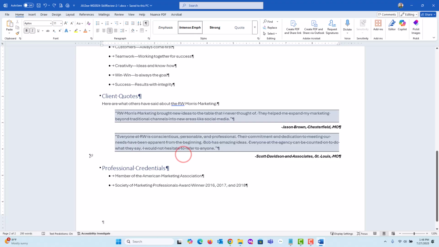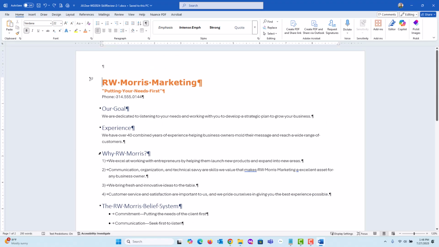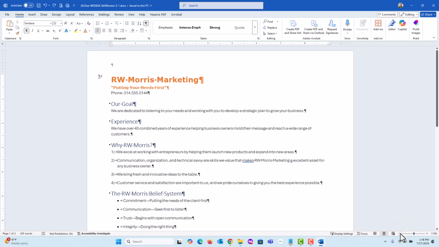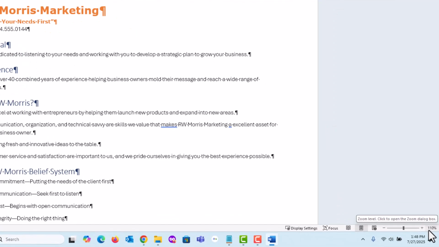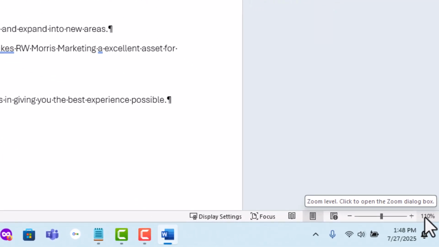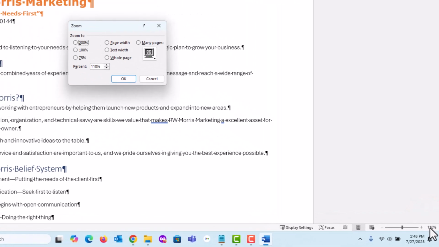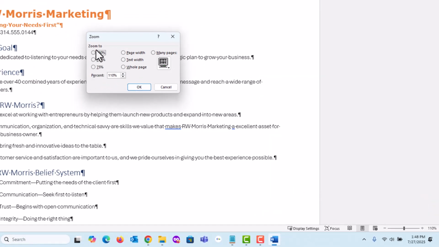I'm just going to go to the top because I like to look at my work. I'm at a very large magnification. I'm going to slide this down. I'll show you a couple more things with magnification. Do you see I'm currently at 110%. You click on whatever percentage you're at. Look at these different percentages. I could very quickly go to 200% rather than clicking the plus or minus sign buttons so much.